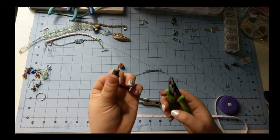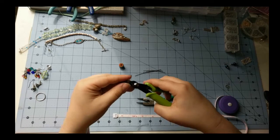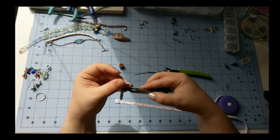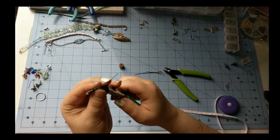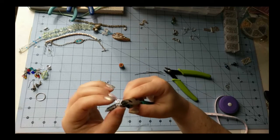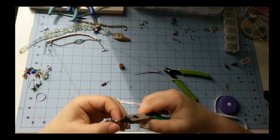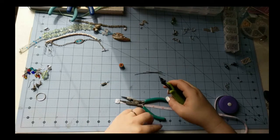Okay, so what I'm going to do, if you don't like your wrap job, you can cut the head pin off. I'm going to do it down here. So you can cut the head pin, throw it away, and start over. So again, taking my pliers, clamping the wire in the pliers, bending the wire 90 degrees, wrapping the edge that doesn't have beads around one side, and then wrapping the wire back on itself and around. I'm going to pay a little bit closer attention to where I'm placing that wire now. There we go. That's much better. Okay. I'm going to take that tail, I'm going to snip it off, and try not to drop it.